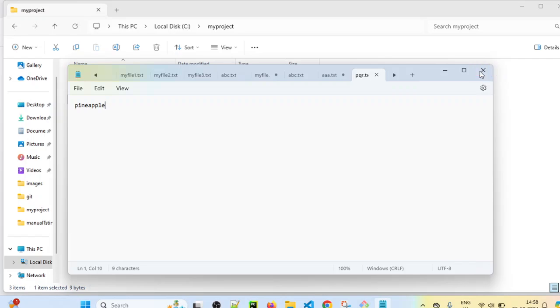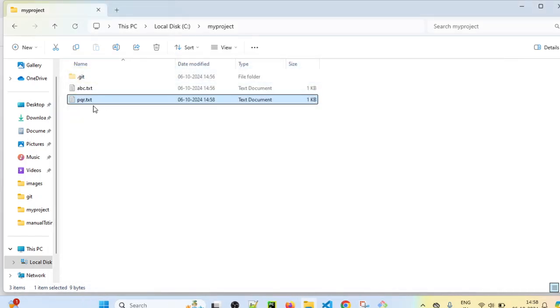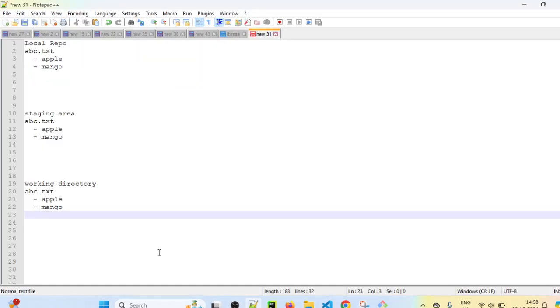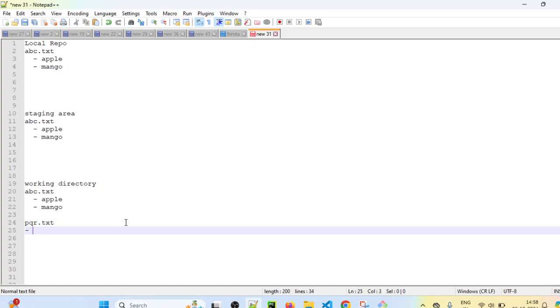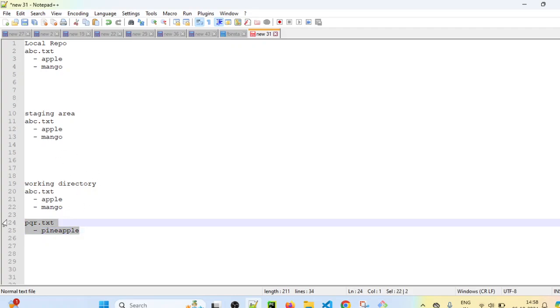Save it, close it. But now this file is added only in working directory. So we have added one file pqr.txt only in working directory, and in that we have added some content as well, that is pineapple. But this file we have not added yet into staging area. So this is an untracked file.